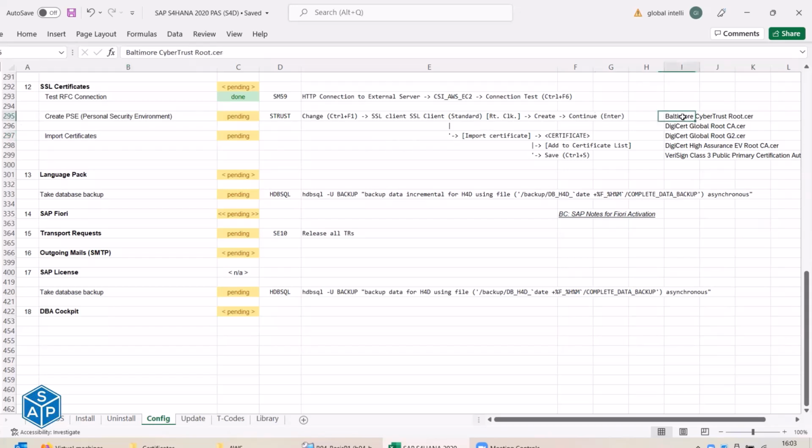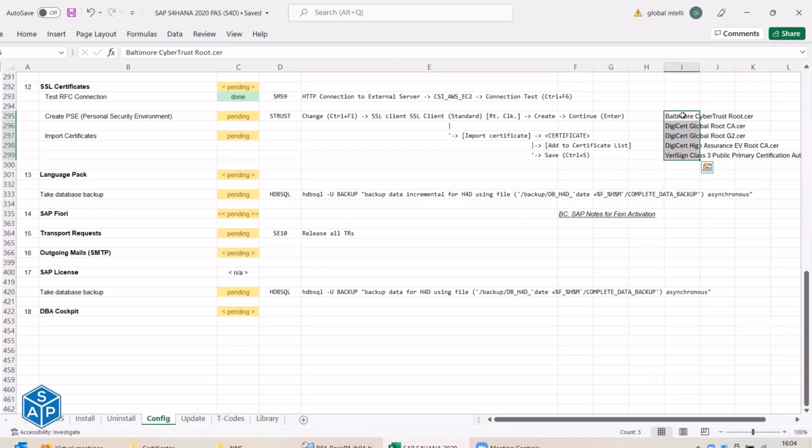These are the common root servers which sign most of the certificates required for SAP URLs. The simple example which I gave you: if I want to get an SSL certificate for my domain solutrix.in, I can go to Microsoft Azure and register there and get a certificate for that. Obviously, I have to pay for that.